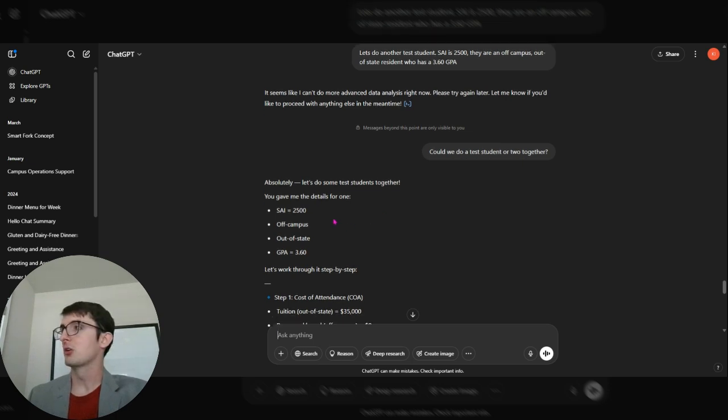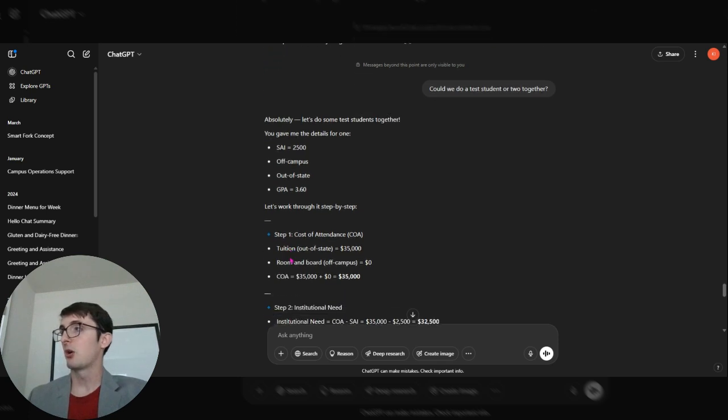So there are four independent variables. The SAI, that's the student aid index indicated by the FAFSA of how much a family is expected to be able to pay towards college, whether they are on campus or off campus. This is going to affect their cost of attendance and how much money they'll have to pay to the school. Whether they are on an in-state tuition rate or an out-of-state tuition rate, and then their GPA. Their GPA will be used from high school to calculate their college academic award.